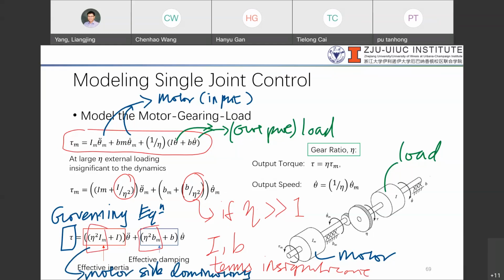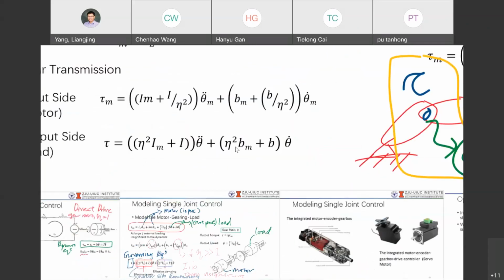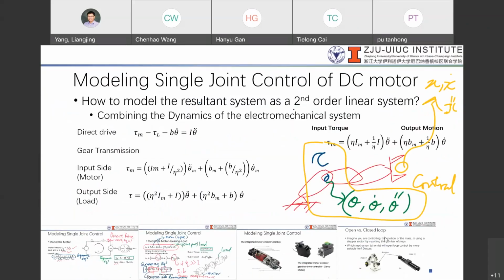So that is why a lot of time we can assume the simplicity of this model here. And if you remember previously, we talked about which one is better for open loop control and which one is better for closed loop control.